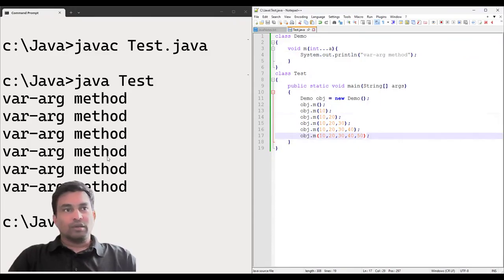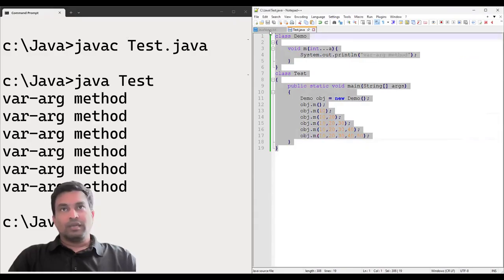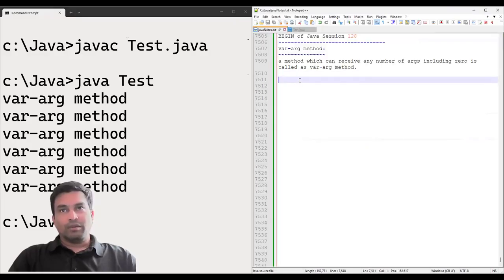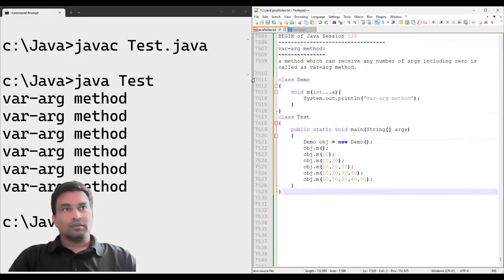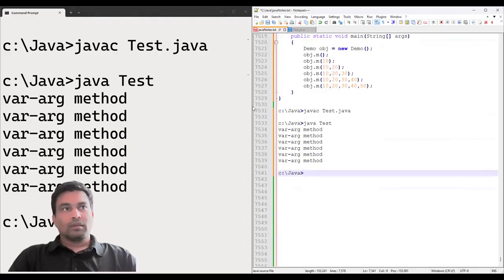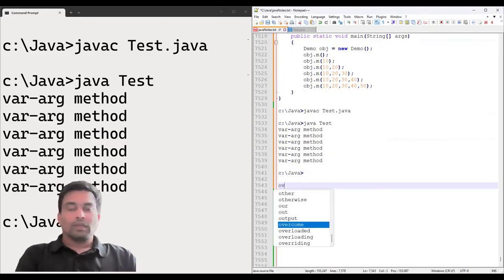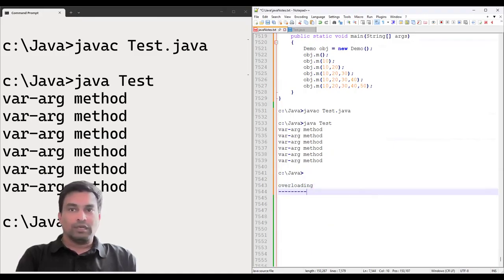So 6 times it got executed, and it can take 0 to any number of arguments. That's a VARG method. Let's uncover overloading. Then we will go for inheritance.